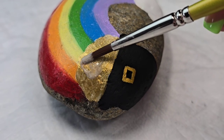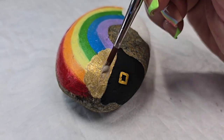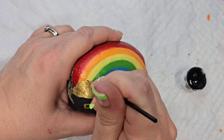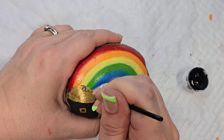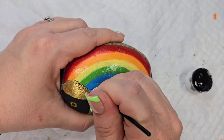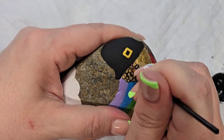Next I'm giving it a layer of FolkArt gold glitter paint — as smooth as you can get it with glitter paint. Let that fully dry, then I'm going to take a disposable eyeliner brush, really fine and thin, with some black paint and make a bunch of little circles — kind of like little nuggets of gold. I'm still going to cover this up with more glitter paint, but these will kind of peek through, giving a unique dimension and the look that there are little nuggets of gold sitting in the pot instead of just a big chunk.